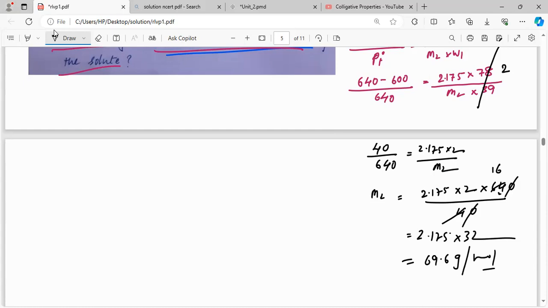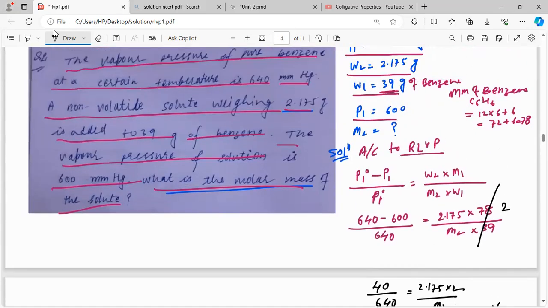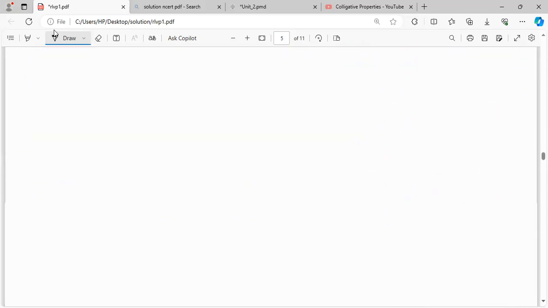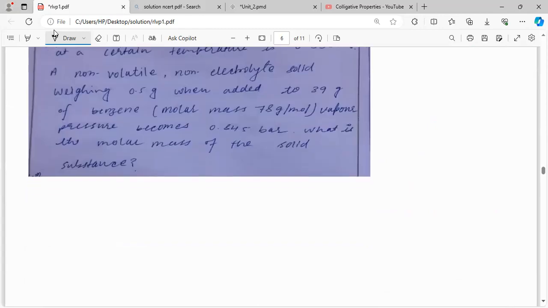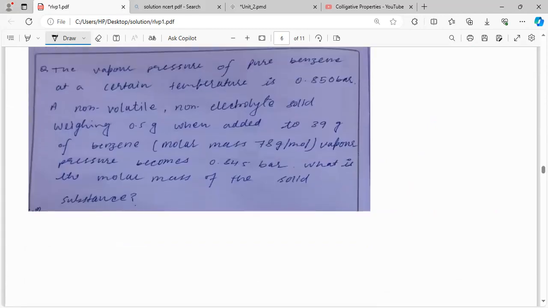69.6 gram per mole. I am checking in the book whether it is correct or not. Yeah, 100% correct, 69.6. Yes, sir. Did you understand this one? Can we move on to the next question? Did you note this one? Yes, sir. Fully. I will share the question and answer both with you, no problem. Can you see this question? Yes. It is almost the same question, I think, leave it.